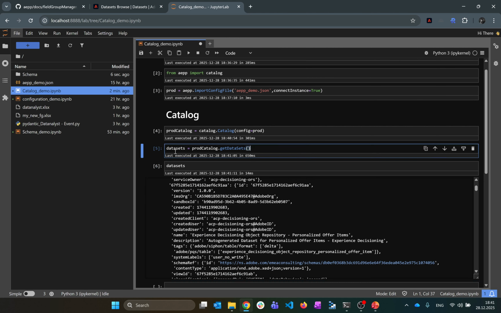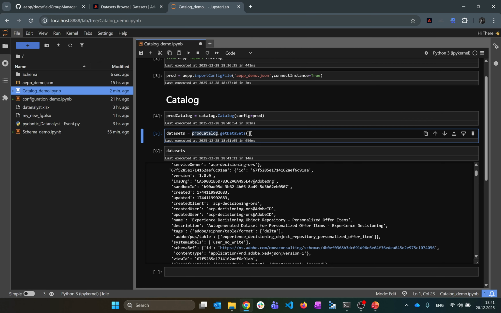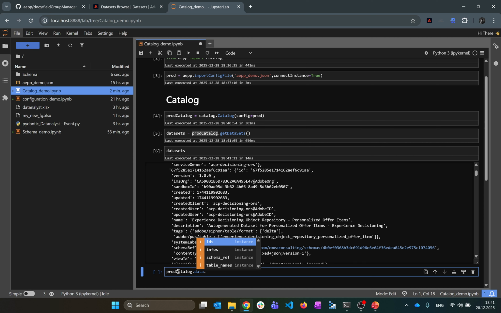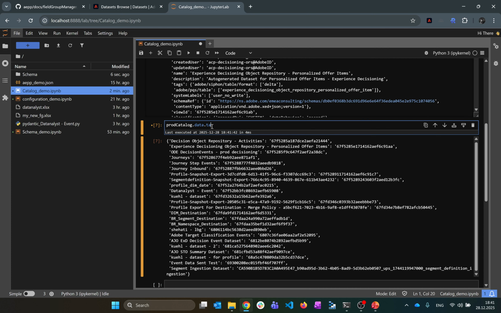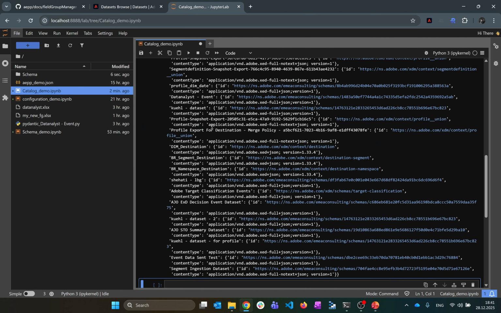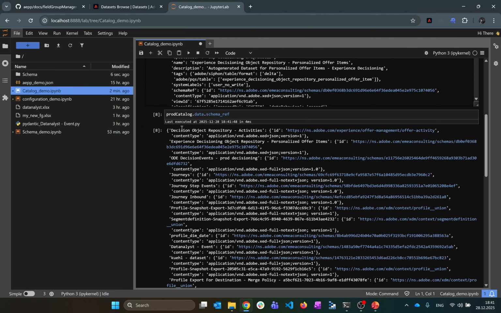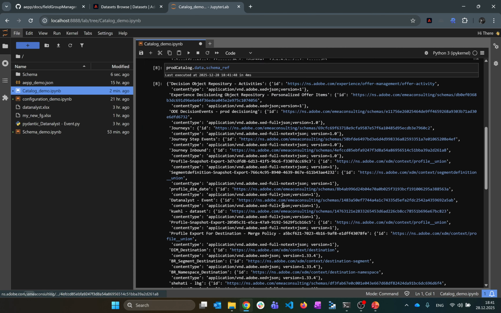What you can do, the same way that I have done with the schema, is that as soon as you have done the get datasets with the S, then automatically a data attribute is created, and then you can have all of the IDs based on the different names of your datasets that you may know, and the schema reference for all of them. So you see this is the decision object ID and what is the schema reference for it.